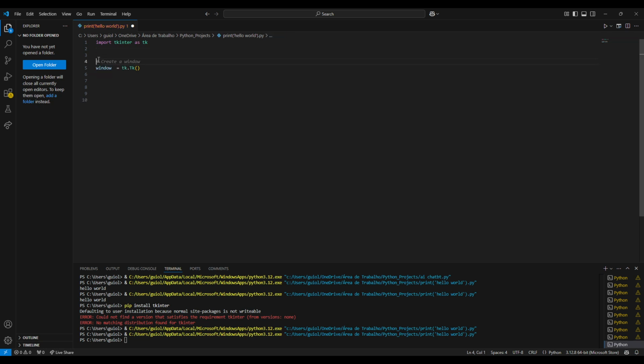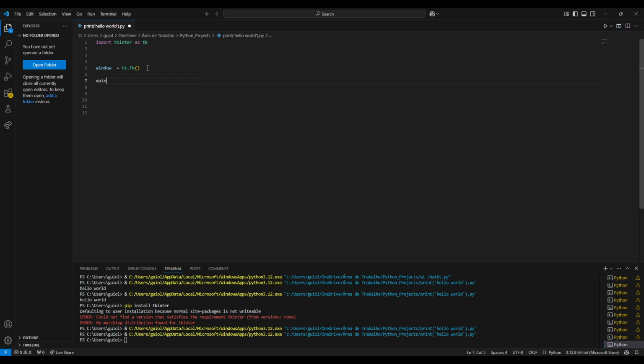That's how you access the other functions within the library. I'm using tk because it's the abbreviation, so writing tk here is the same as Tkinter. So tk.Tk draws the window on the screen, and like I said, it only shows up for a fraction of a second.